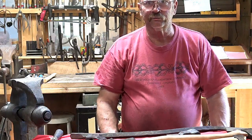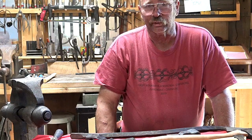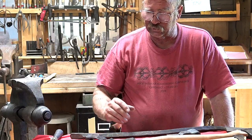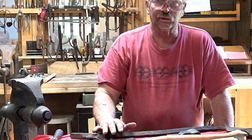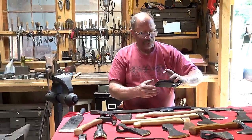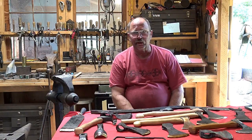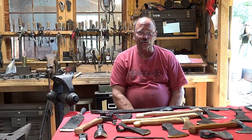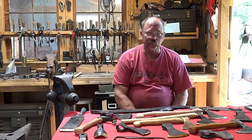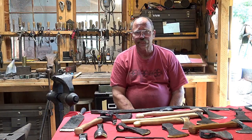So what are the advantages of one-piece construction? Well, the big one is you don't have any forge welds. You're not going to get any sign of it. If the forge weld is a little less than perfect, you're not going to have to worry about an eye opening up or a little corner of the blade showing a little bit of seam or something like that. So you might prefer the all one piece in that case.